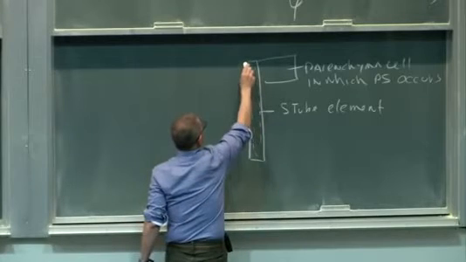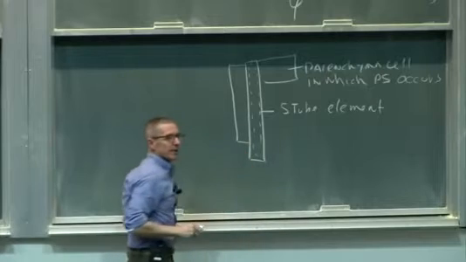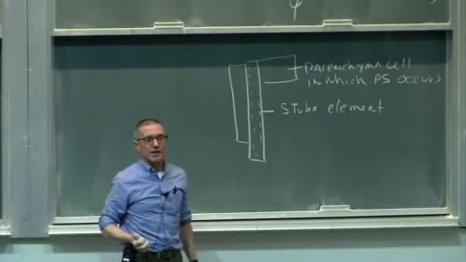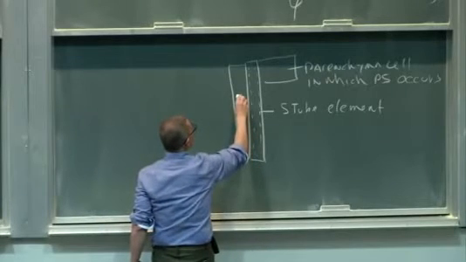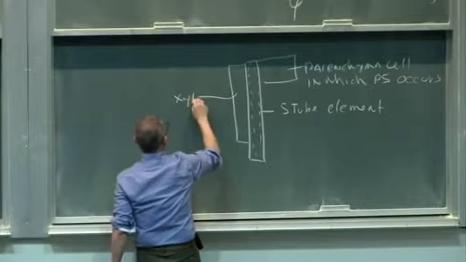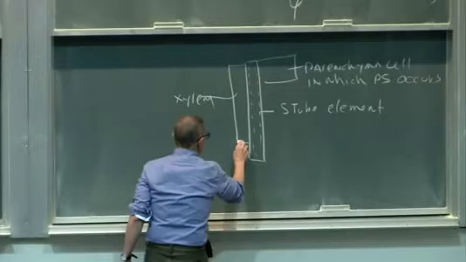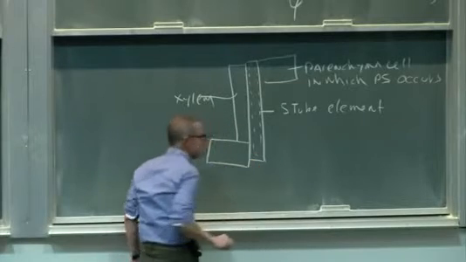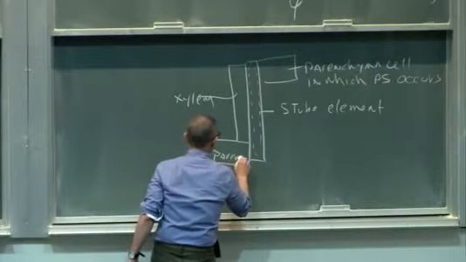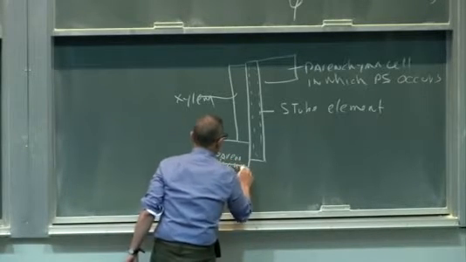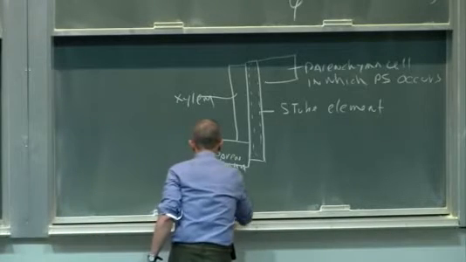Next, I want to add on to it, because you understand from your lab that the xylem and phloem are together in the bundles. Running adjacent to the sieve tube element or sieve tube member is the xylem. And this could be either a vessel or a tracheid. And then at the bottom of the list here, we're going to add another parenchyma cell. But this will be a parenchyma cell in which storage occurs. So, starch or sugar storage.